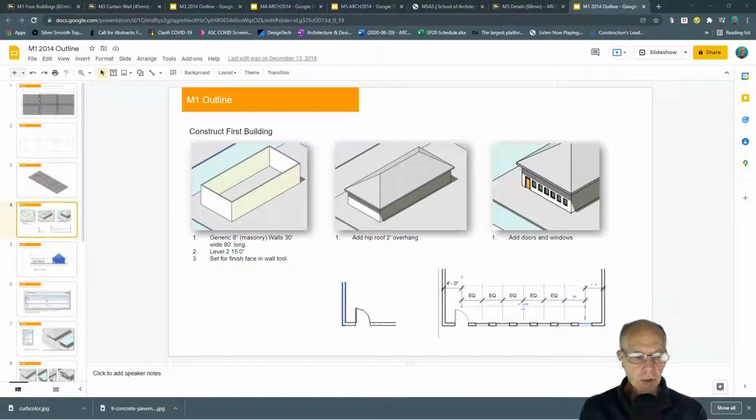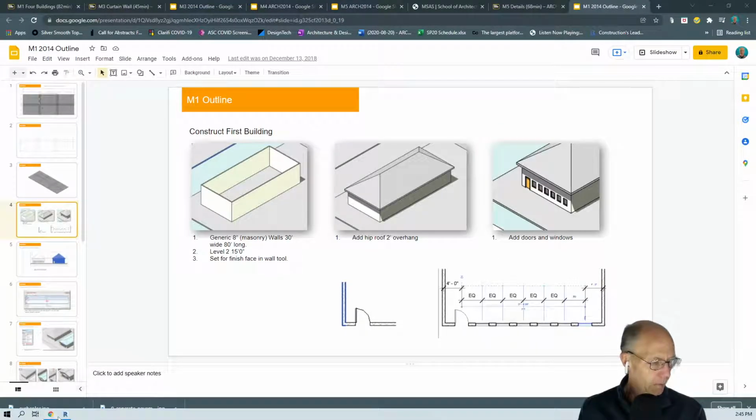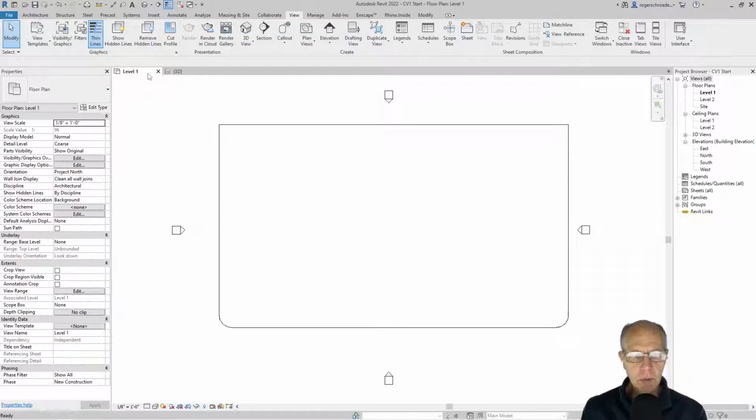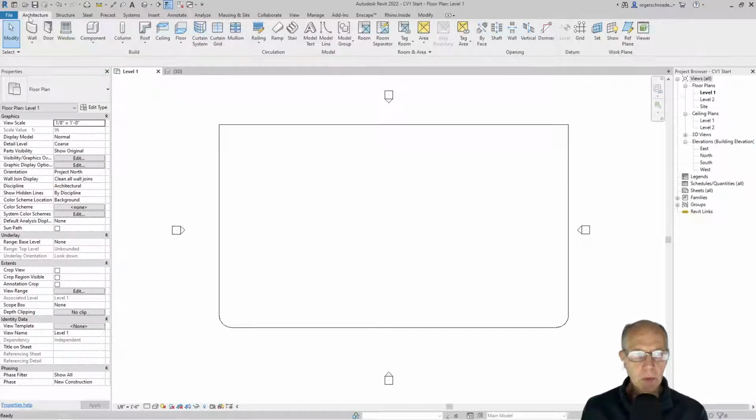We're ready to start drawing some walls now. So I'm going to go back to level 1 because it's the easiest way to start with learning how to draw walls. So we'll go to level 1 so we're looking straight up. I'm going to go to architecture and grab the wall tool, and as I click on the bottom of the wall tool, I'm going to come with a choice of wall architecture.